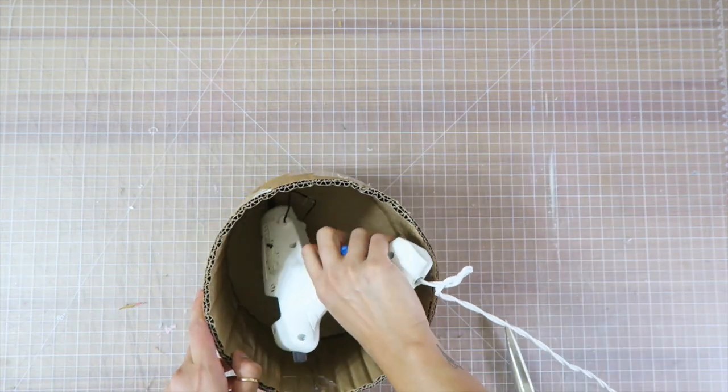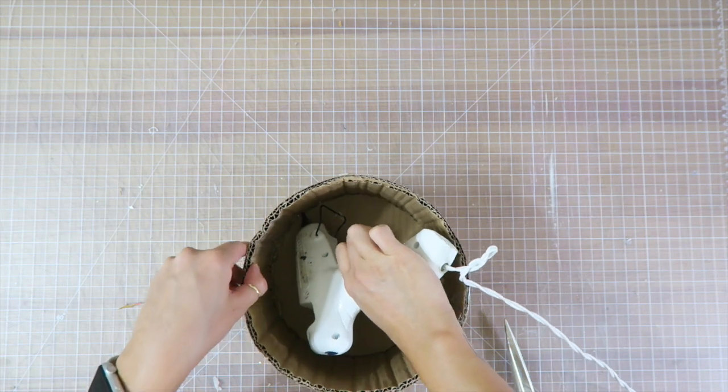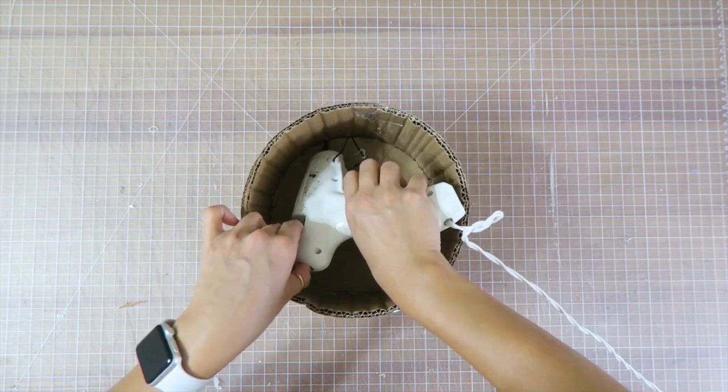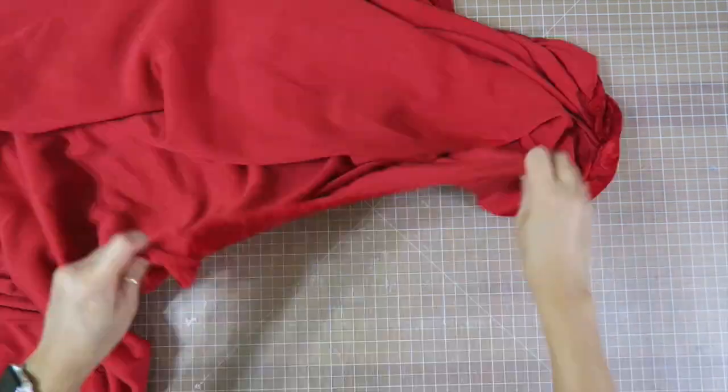Just for some extra security, I'm gonna go ahead and add a nice long strip of glue inside around the edges of the circle here, just to really make sure that everything is adhered together. So for this, I am going to be using red fabric for Grudy's. Hers is going to be a ladybug because she's obsessed with the show Miraculous.